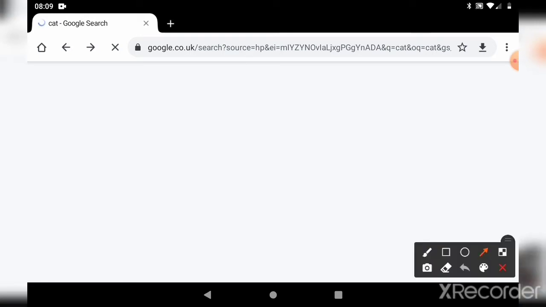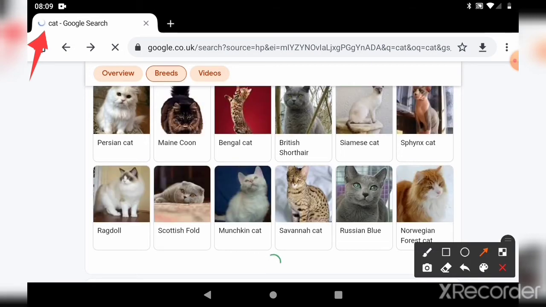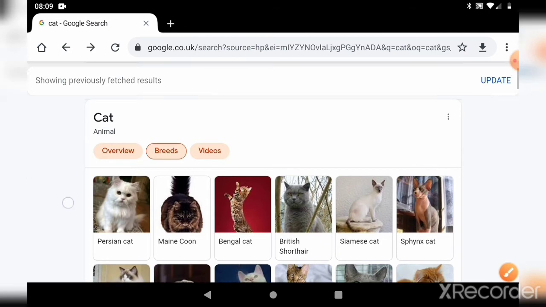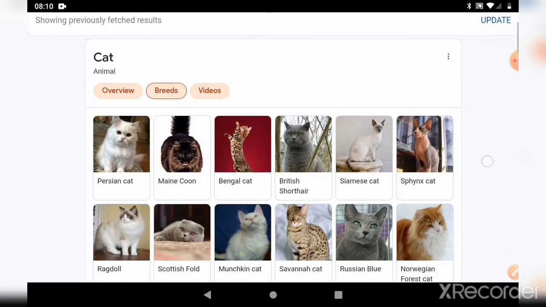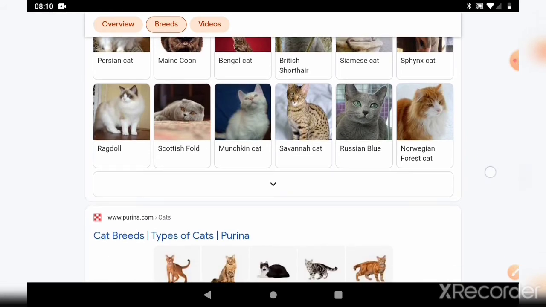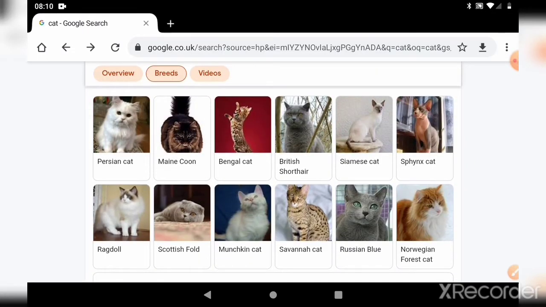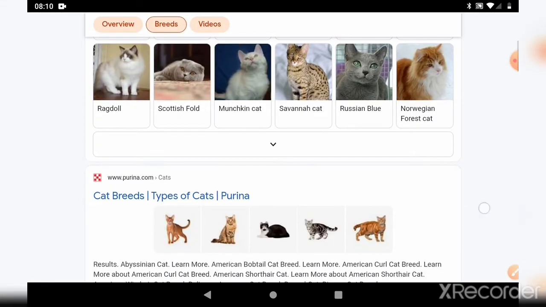You can see there's some scrolling around at the top there. If you see that blue scrolling, you know it's searching, you know it's doing something, so you just have to wait for it to load. If it's not scrolling there, it's not doing anything, but that just means it's searching for us. So that's the first thing, is just to have a tap on a few of these different pictures and different, like the breeds and the videos. And if you get lost, if you go somewhere else, use your back button and just come back to where you were. It's just having confidence just to start tapping things.